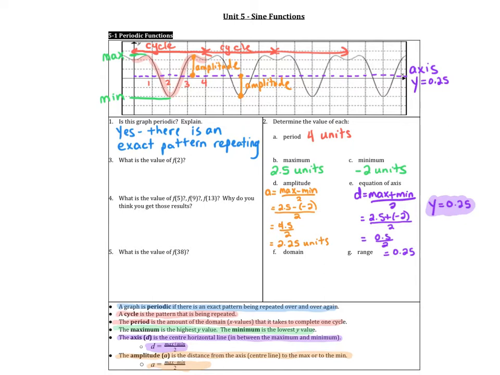The next thing is domain and range. So the fact that the graph goes all the way to the left and all the way to the right indicates that it keeps going. So the domain would be x ∈ ℝ. Remember that ∈ isn't really an E. It's kind of like a C with a line through the middle, and the R is a capital letter.